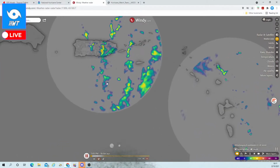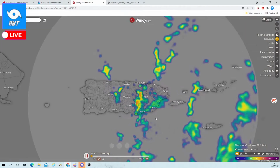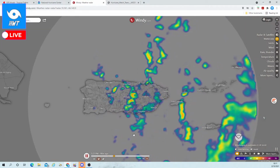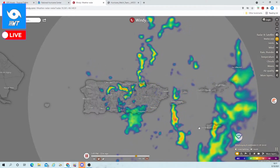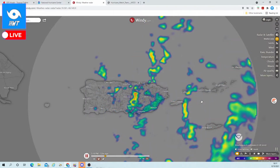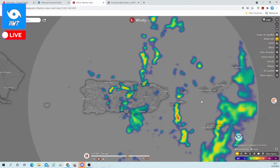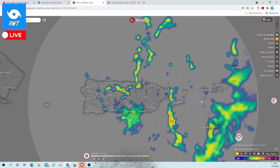Here you go. If we move into here, you can kind of see some heavy storms and some storm showers moving over the Puerto Rico region. This is in the last just 2 hours, so you can see moderate to moderately heavy thunderstorms. There are some heavier thunderstorms off the coast, as you can see there. But some pretty intense heavy rain is moving through Puerto Rico right now, some just to the west of San Juan, Puerto Rico.